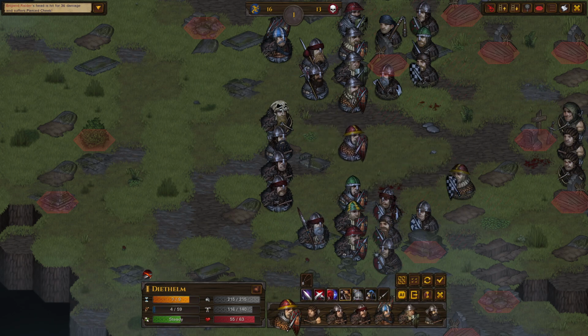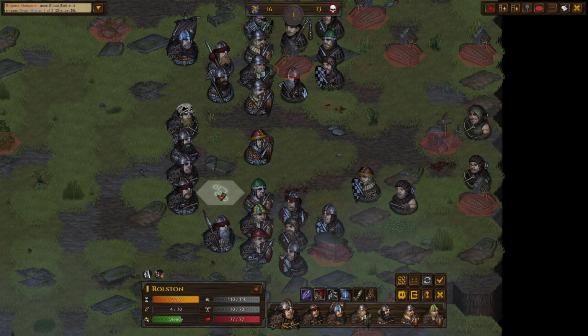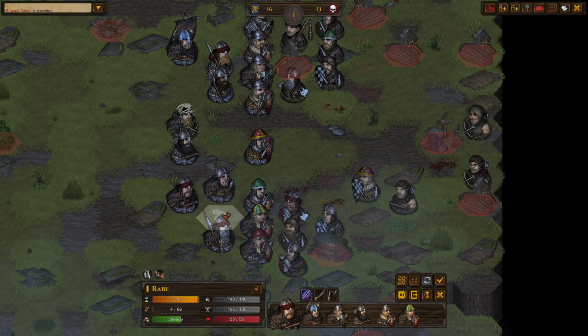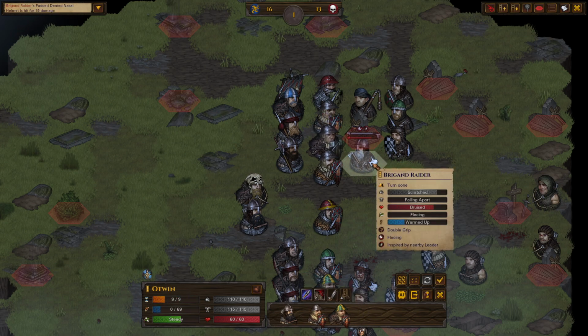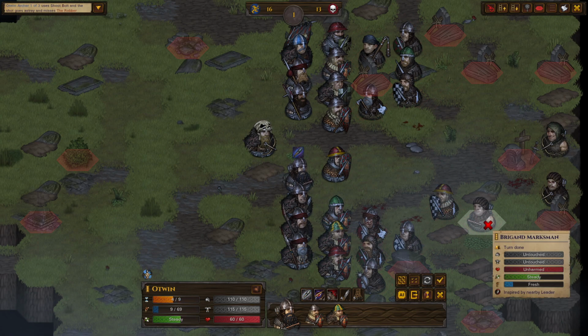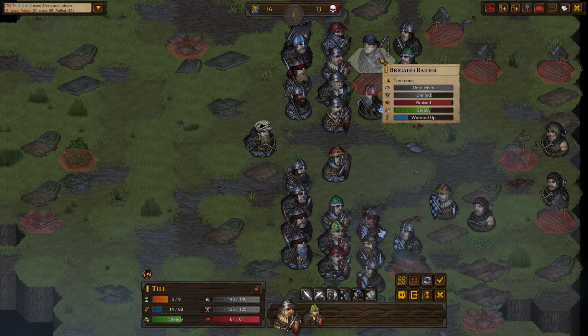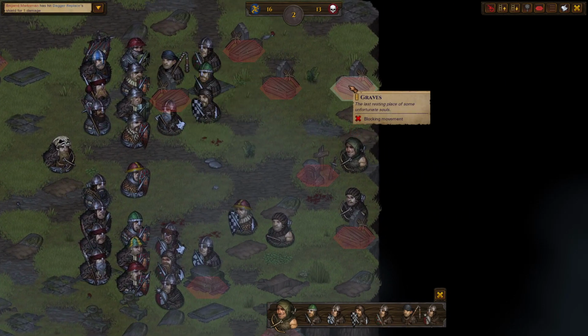Six, 71, 74. Great headshot. And do you tell him you need to just hold the center? Scary. Yeah, nice. Oh, hits the head, unlucky. Nice one. That's scary, that brigand raider.